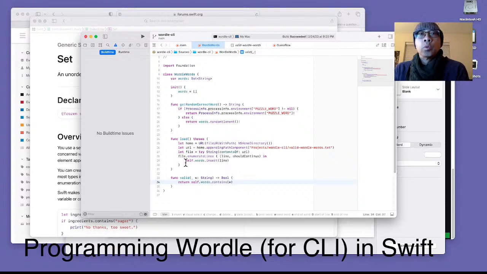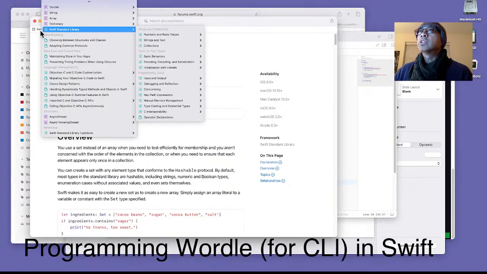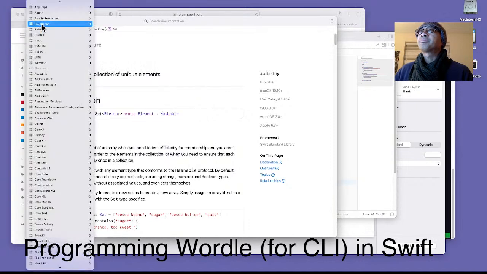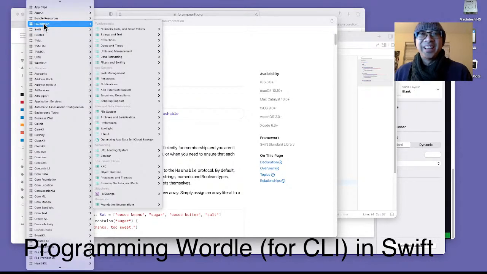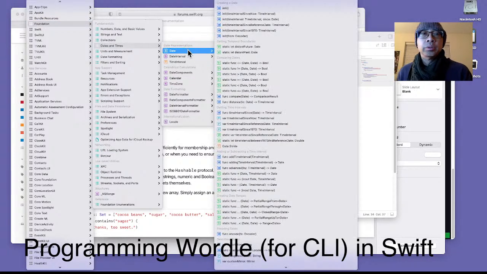And how would we store the number that the user has played? If we want to attach it to the date, where a day is a particular puzzle, then we're going to have to do some calculation on date. And there's already functions, not in Swift, but in this mysterious Foundation that talks about dates, and we might be able to come up with a mapping of a particular date to some specific number.